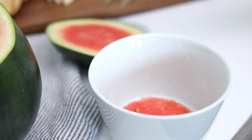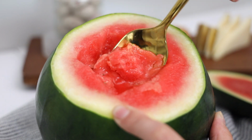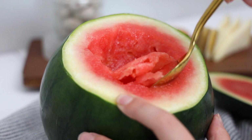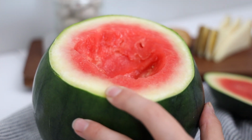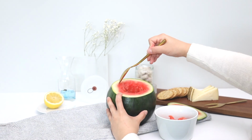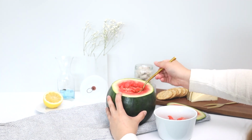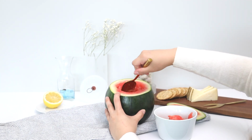So watermelon soju, this is something that is, I think, derived from the idea of pache, which is a summer drink that Koreans love to drink. And pache is basically just watermelon, and you put Sprite and ice in there and you just enjoy it in the summertime because it's so refreshing. I think this was like a spin-off on that, and it's really great. This literally screams summer to me because watermelon is a staple fruit of the summer.